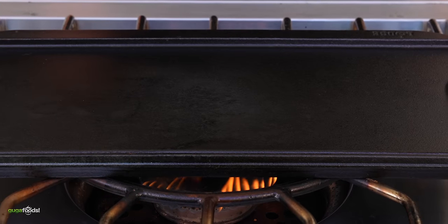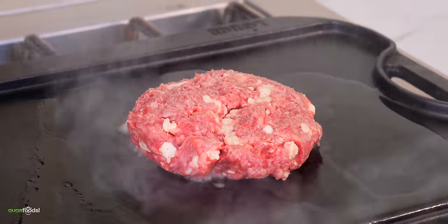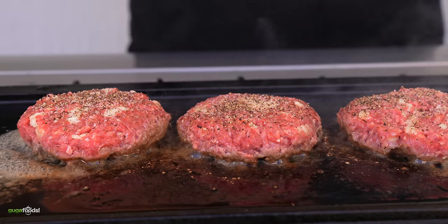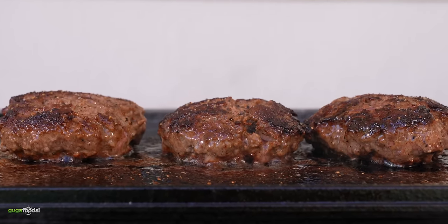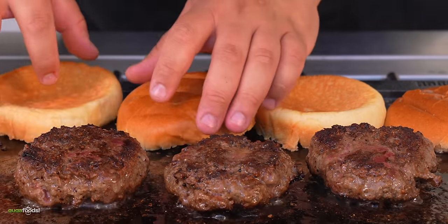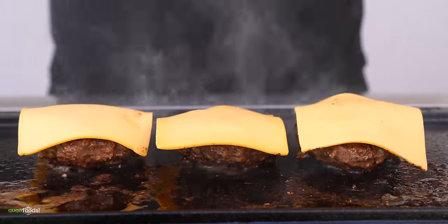Now to cook it up. I went ahead and got my griddle nice and hot, then I added a little bit of oil followed by the patties. You gotta remember that these are not seasoned yet, so I added a good amount of salt and black pepper. As you can clearly see we're getting a nice browning on the bottom — that was a sign for me that it was time to flip. The goal here is to cook the burger and get a nice caramelization. Then of course you have to toast your buns — if the buns are not toasted it's just not the same.